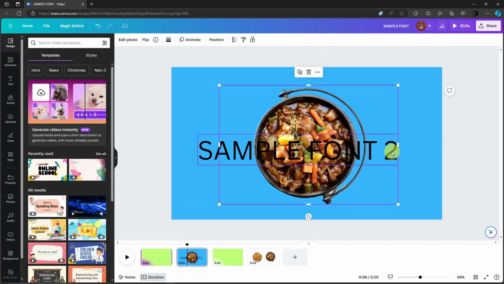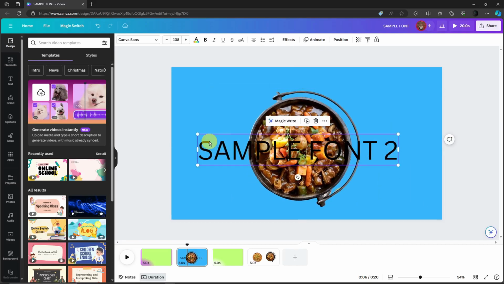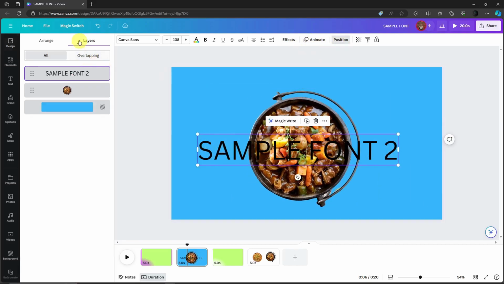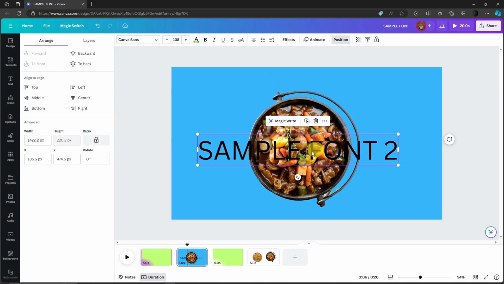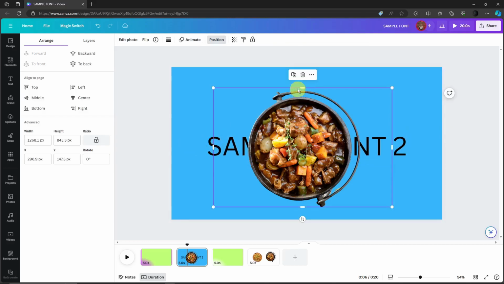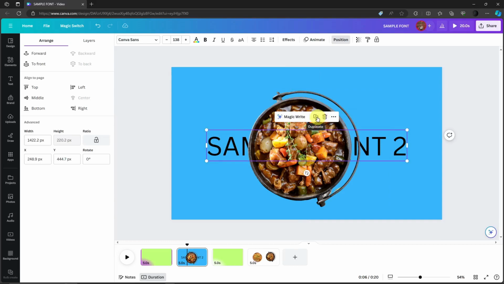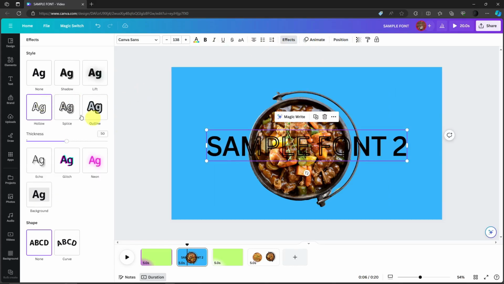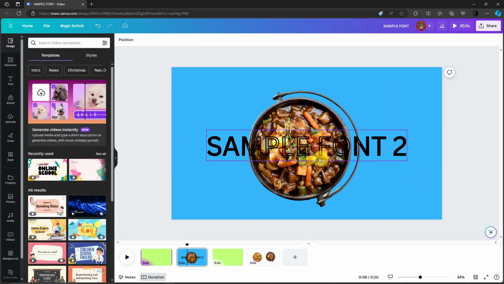Again, this is just another feature that I want you to know. Position and click on the back part of the screen, or rather the back part of this photo. Backward. Now you're not gonna see the second part again. What did I teach you guys? Simply duplicate it again, click the font, click on duplicate, put it on top of each other, and then click on effects, hollow, and you can read the font even though it's on the back.